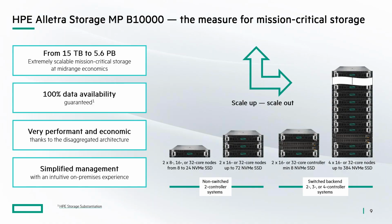But what I'm here to tell you today is there are solutions in this product line, and these are all NVMe flash-based solutions, so the utmost of performance. There are solutions in this model line that'll be competitive even with a hybrid-based Nimble system, or what we now call an Alletra 5000-based system. I already touched on the unified management with this, so very simple and easy to manage as well as scale for your environment.